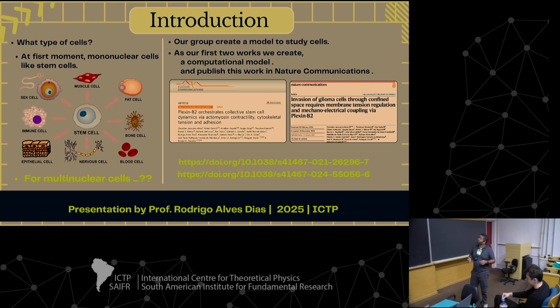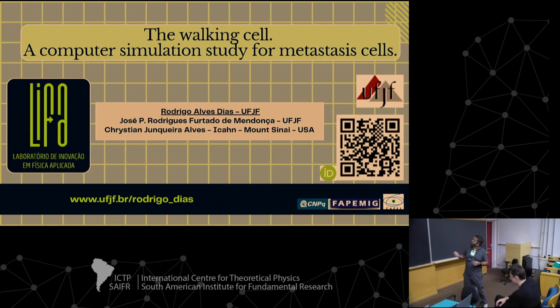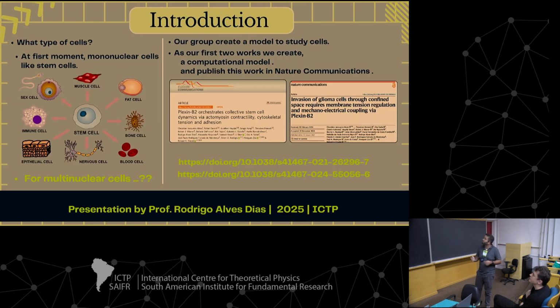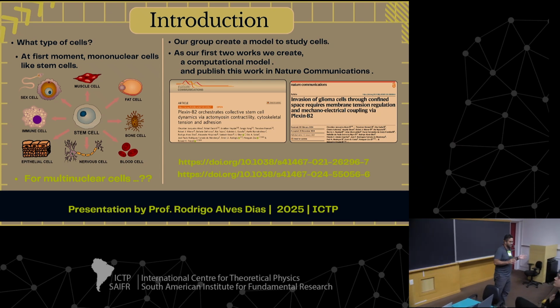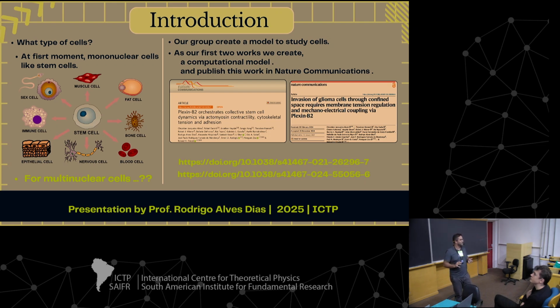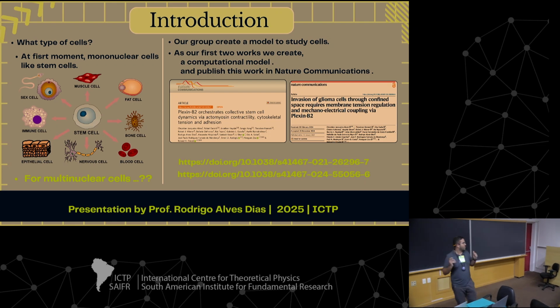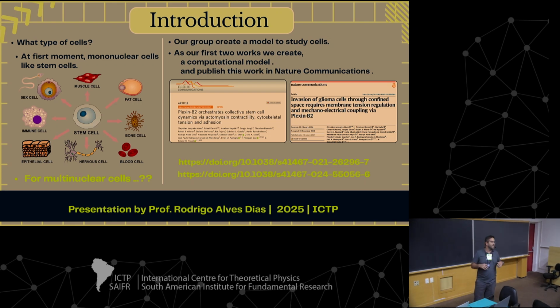Well, what I show today is work that we published together with colleagues from Mount Sinai in the United States. The idea of this work was to study cells. They are experimentalists who did some experiments and sent them to Nature for publication. And the referees said, your work is very good, but we need some theory or simulations to explain what you are seeing in the cells.